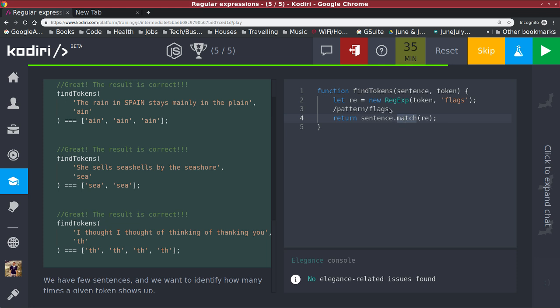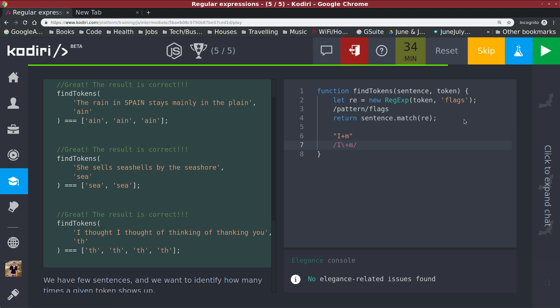Escape characters are very useful as well, so if you need to match something like that, need to match an I plus M in a string, you would have to escape the plus by using the backslash character.